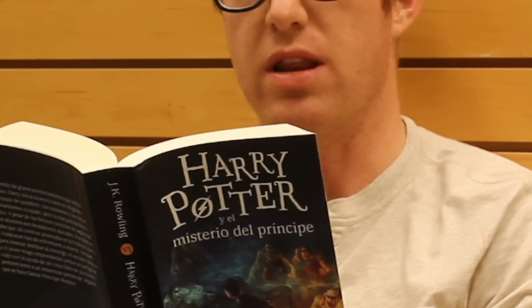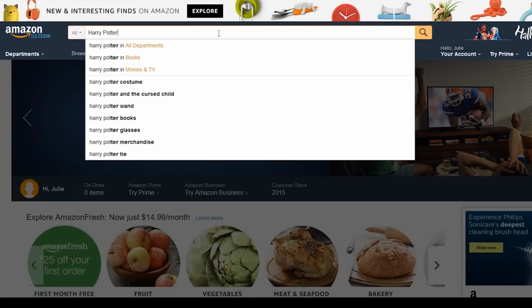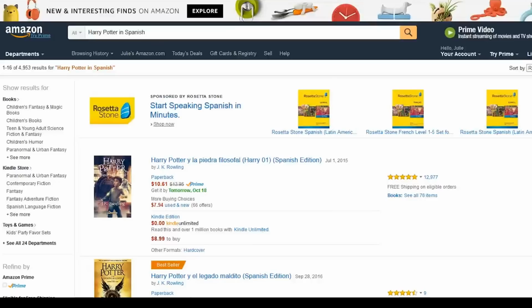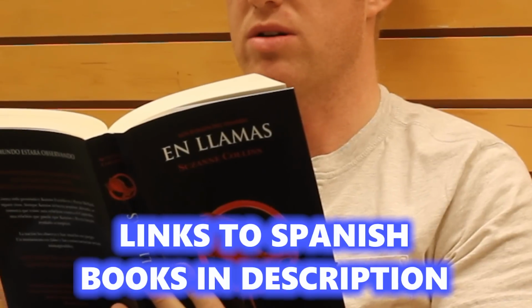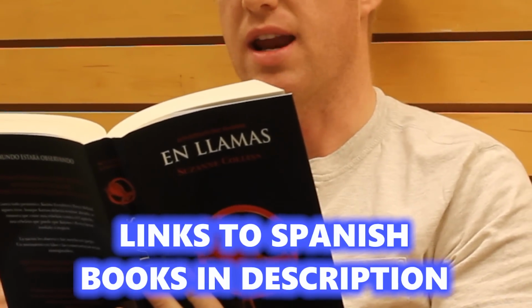Reading books out loud. Wouldn't it be great if we had a friend to talk with us in Spanish that wouldn't judge us, wanted to speak Spanish constantly? Well, the next best thing I found is reading out loud a book in Spanish. Reading a book out loud will help you become accustomed to speaking and hearing yourself speak correct Spanish. Believe me, this will help a ton to converse in Spanish.